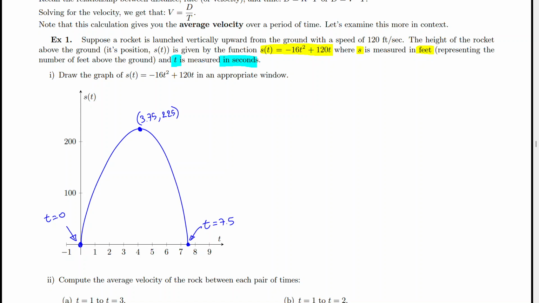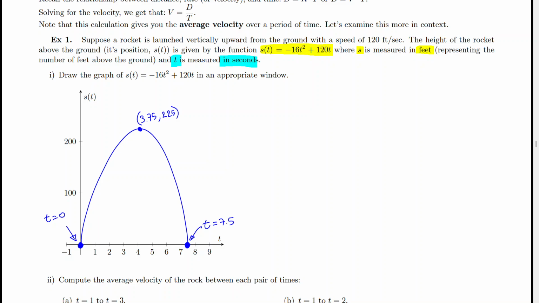Okay, so when you do this, it doesn't have to be perfect. I mean, if we wanted a perfect graph, we would just stick with the calculator screen and just look at the calculator screen. We just want to approximate what the graph looks like here, and I labeled a few interesting points. For example, when time is 0, our position is also 0. When the time is 7.5, we are also sitting on the horizontal axis. We're crossing the horizontal axis, the time basically. So the whole flight pretty much started at 0 seconds and ended after 7.5 seconds.